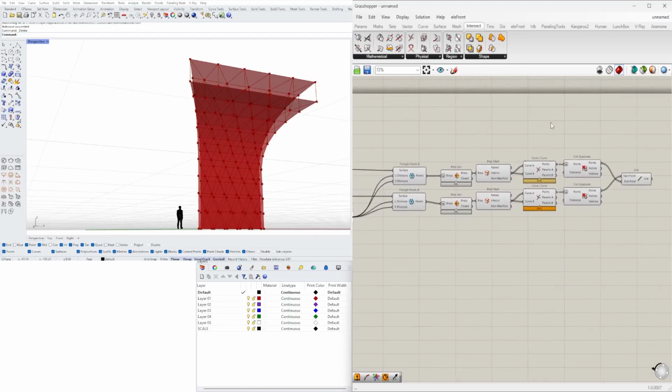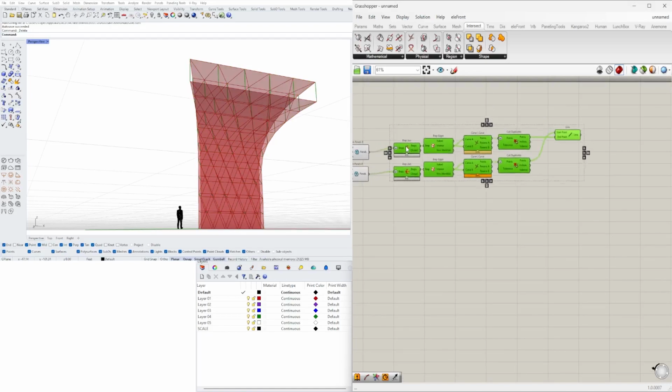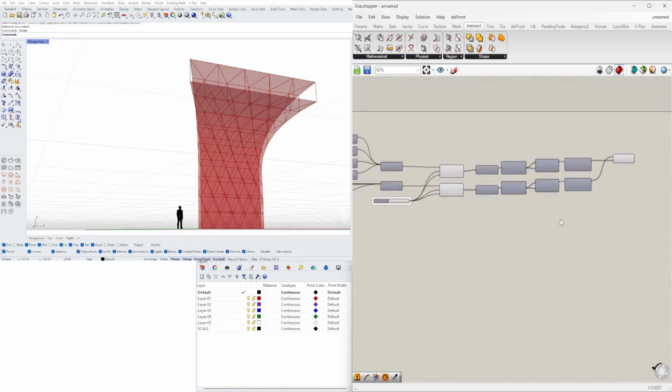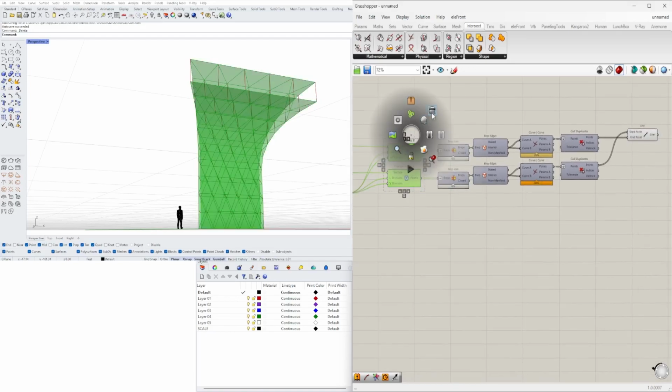So with that, we can take all of this and disable preview, including these panels.